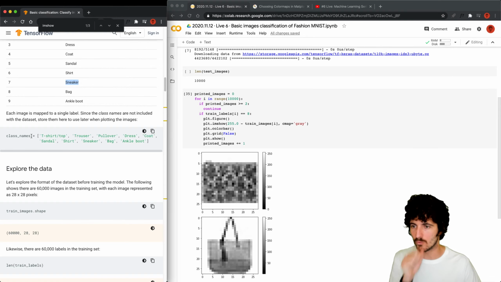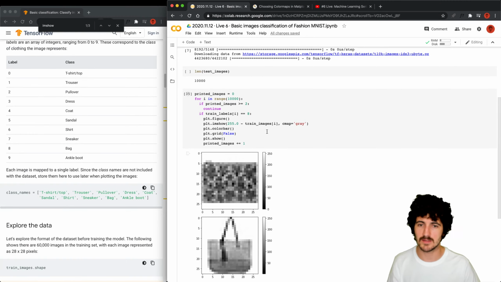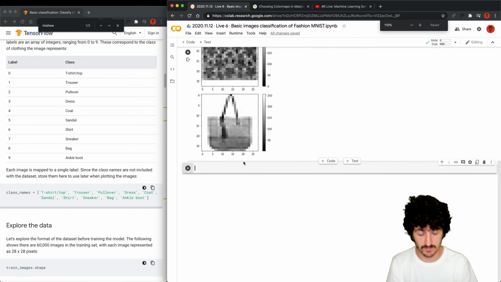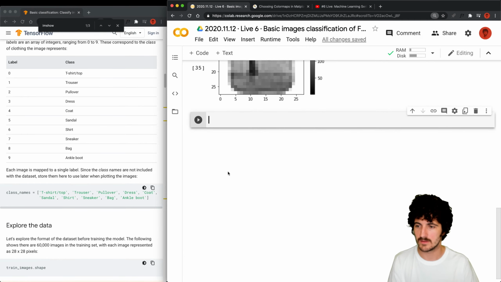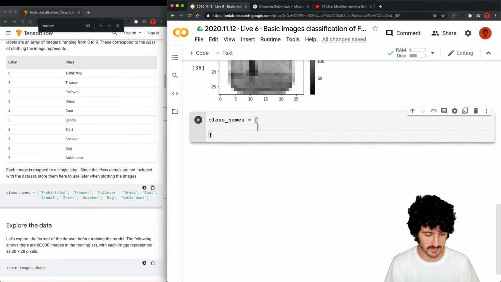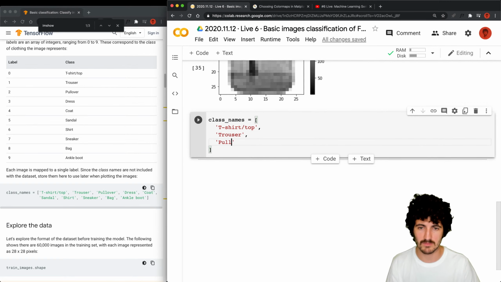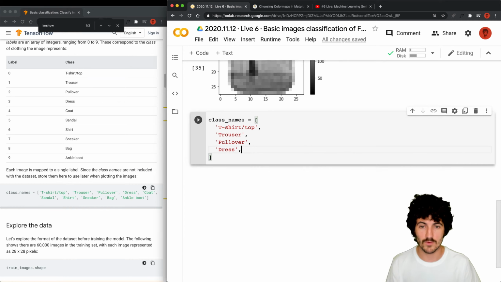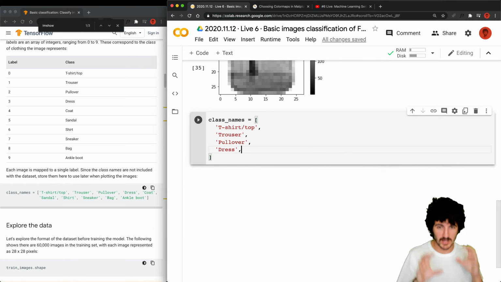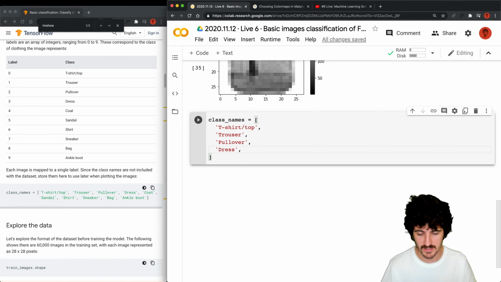So we took a look at this classes list, and one thing we need to do is define it. So we're just going to write our class names here. You will do this for your own data set if you have one, but we have the classes here. So t-shirt top, and I'm just going to handwrite this so we do everything step by step and understand everything that's going on, and not copy text from the page, because I think writing code helps you internalize.